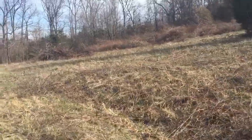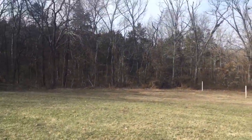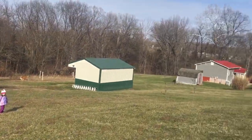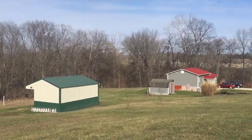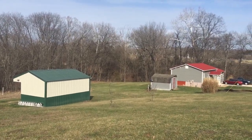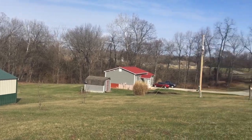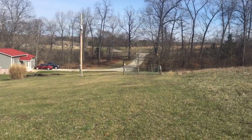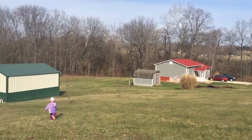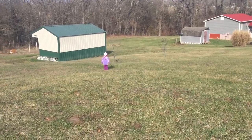Apologize if I'm rambling. But back to what we planted. We did. Of course, there's about 30 Osage orange, AU chestnuts. Back here in the corners, believe it or not, I planted some eastern red cedars. We did 50 cedar trees back in the brush. And of course, I like cedars. I just do. But it's good for the birds and a visual screen for the neighbors that you can't really see.